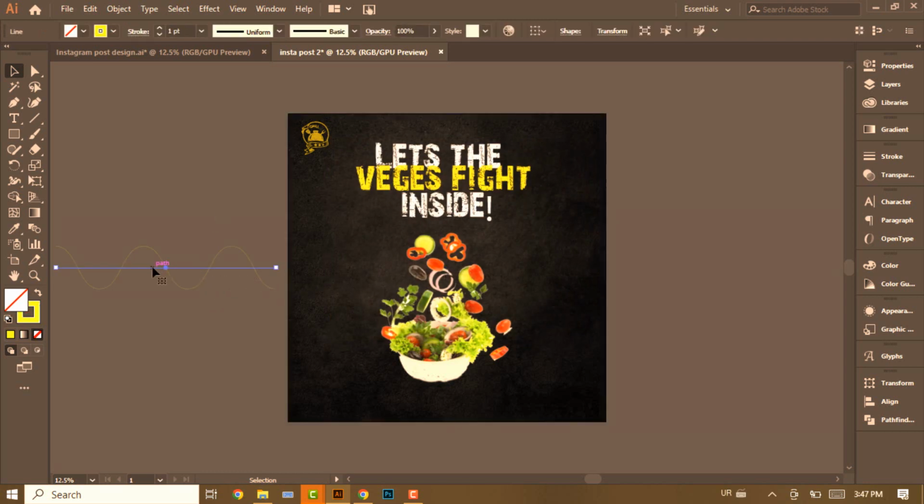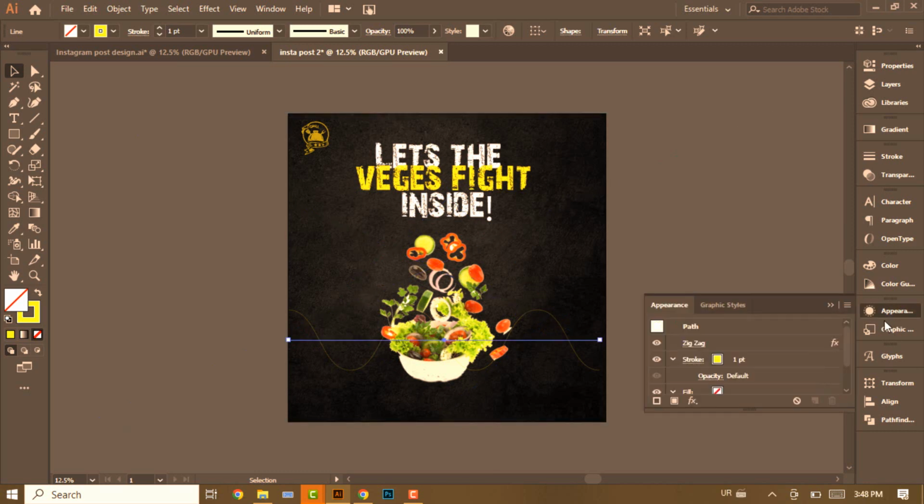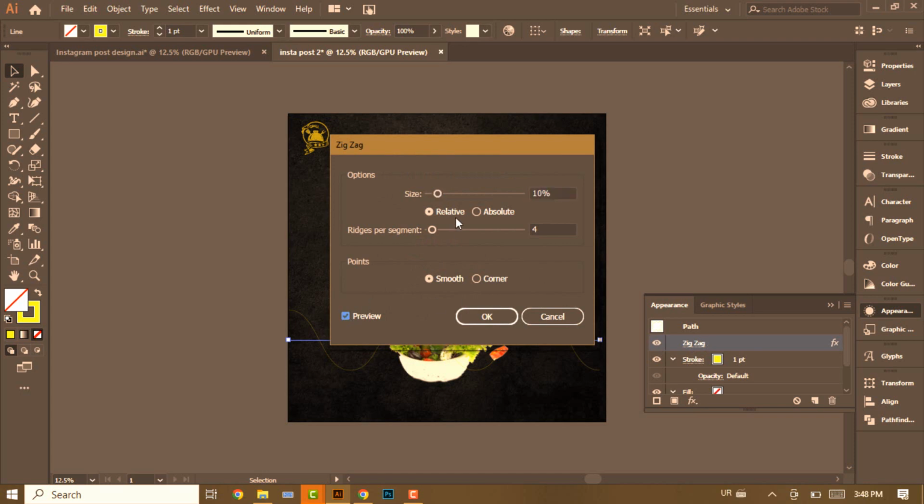Just click and drag here. With the help of Shift, I want to increase its size. And here from this size to like this. So I am going to Appearance and clicking on Zigzag and adjusting the size a little bit.